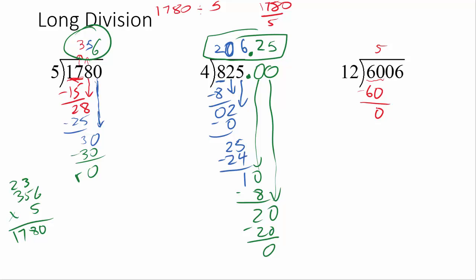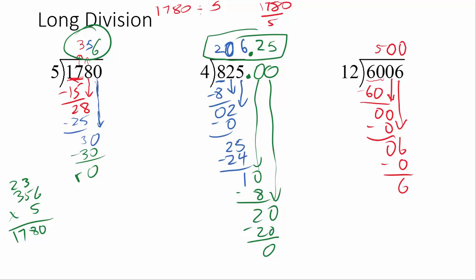So if we subtract here, we get 0. Now I'm going to bring down, actually it's kind of weird, I've got a 0 to bring down. 12 does not go into 0 at all, so I'm going to sneak a 0 right up top here. If I take 12 times 0, again, that gives me 0. We subtract just like before, and we still get 0. And now I'm going to bring down the 6. Now you can see again, 12 doesn't go into 6 either, so I'm actually, again, going to have to sneak a 0 here above the 6. It goes in 0 times. 12 times 0 is still 0, and if we subtract, we're going to get 6.